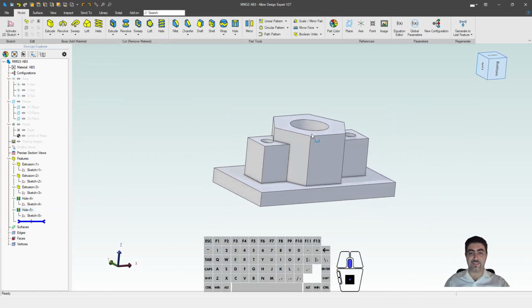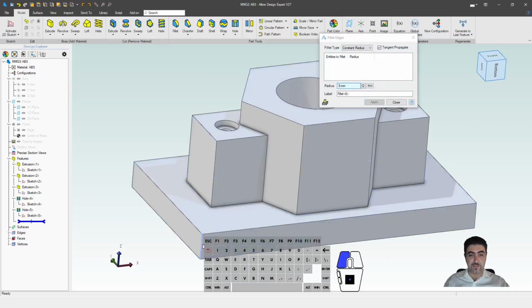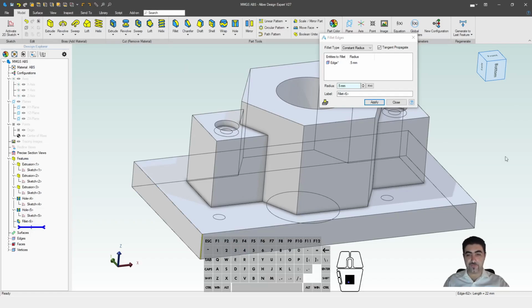So, and this is the thing that's different now in this part. It needed these 4 edges filleted. So, F, you start the fillets. You click on the first one because in order for this hotkey to work, where you show all edges, you need to have clicked first in the workspace somewhere, right? And then here's the second one, here's the third one, the fourth one. Okay, this was obscured. And then you go up here, you swipe everything, or you Control A. That was 20 millimeters, and you're good to go.